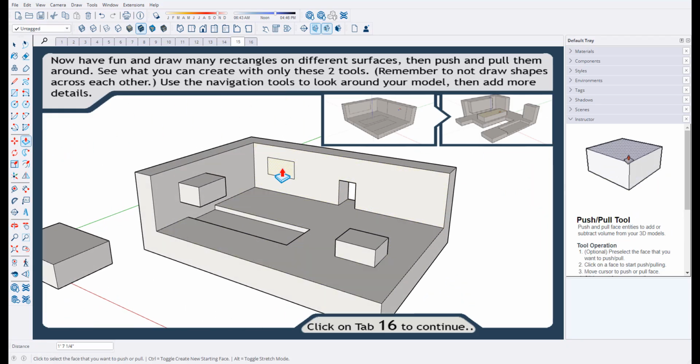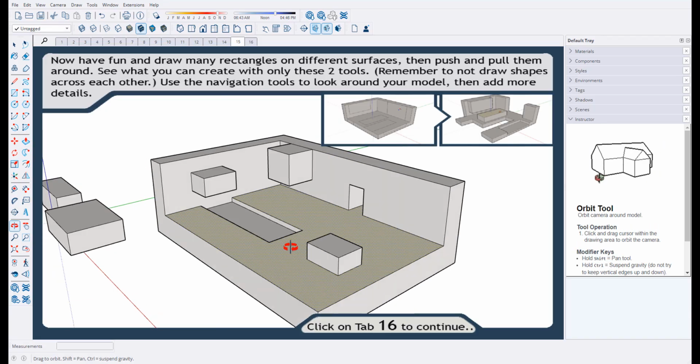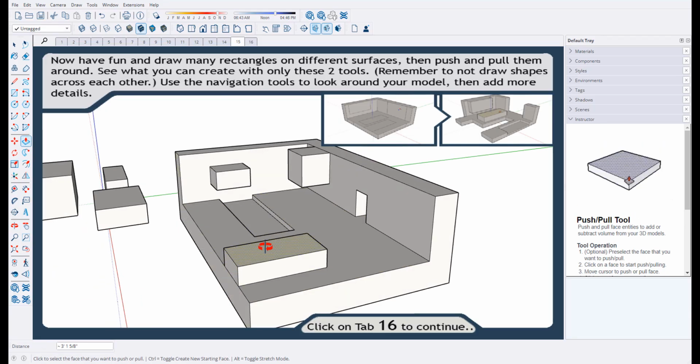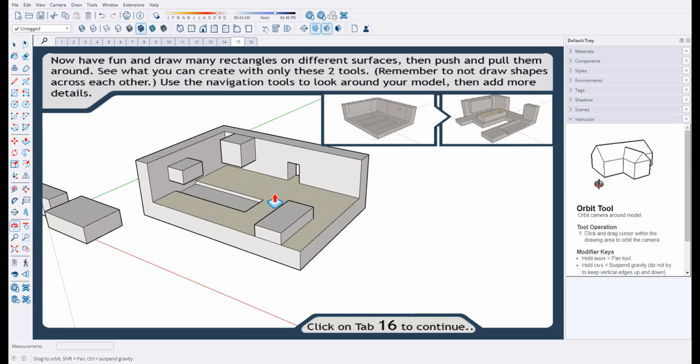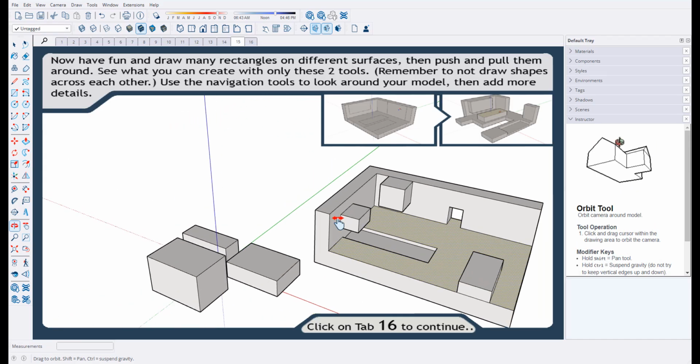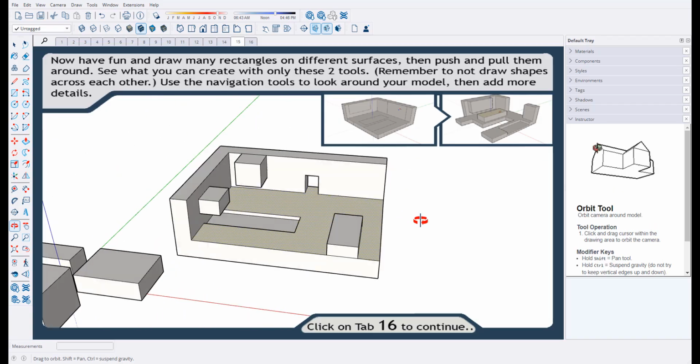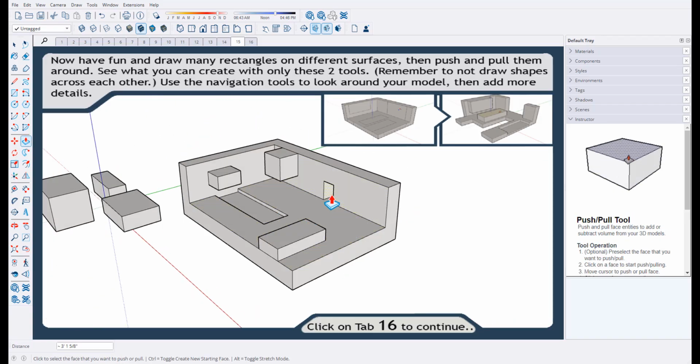When 2 surfaces meet, they disappear. We'll learn more about that later too. And actually now I can go back here and go up. So now I've got it up here lined up with there. I can move this and go to this edge too. So they want you just to play around with this shape. And again, I'm zooming, I'm panning, I'm shifting, I'm orbiting. So between orbit and zoom and pan, you really can navigate pretty well.